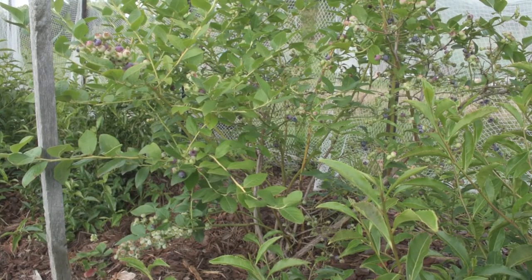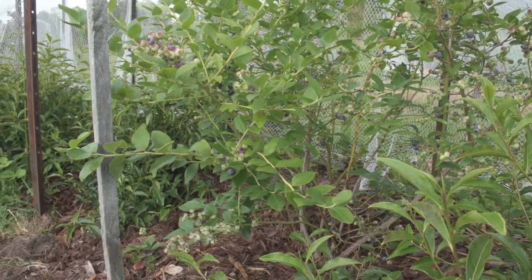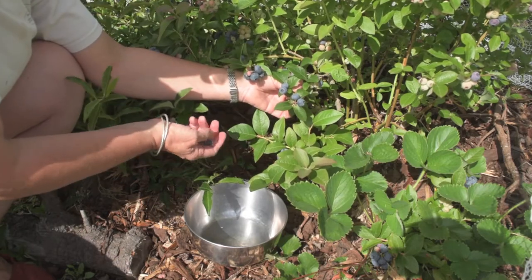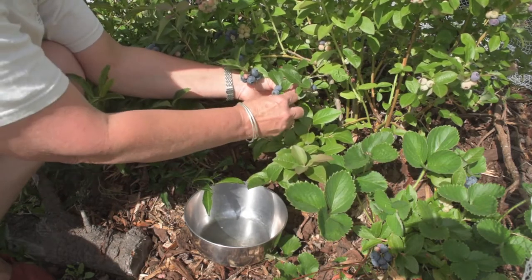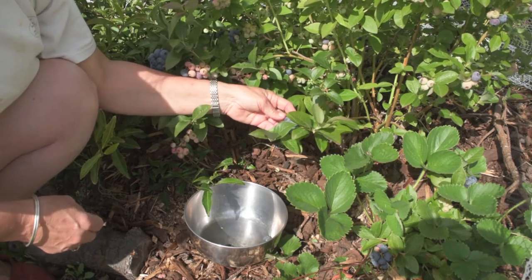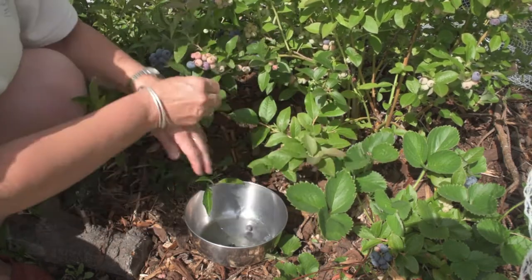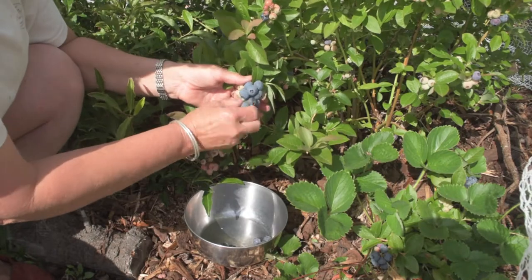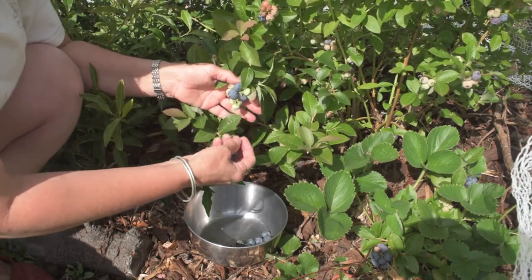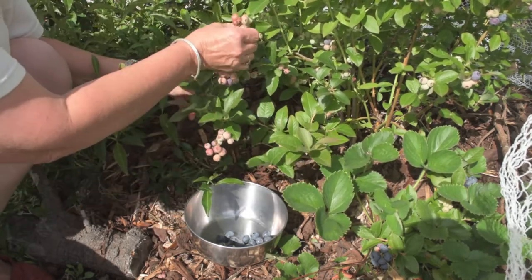I always fancy I can hear the bush breathe a sigh of relief when it's relieved of a big load of ripe fruit like that. Ka-plink, ka-plank, ka-plunk. Anyone who is familiar with the story of Blueberries for Sal will understand that reference. It's a delightful children's book which I read to my boys when they were young. It talks about harvesting blueberries so the mother can preserve them for winter, but they meet a bear and her cub eating blueberries, putting on weight ready for their hibernation.